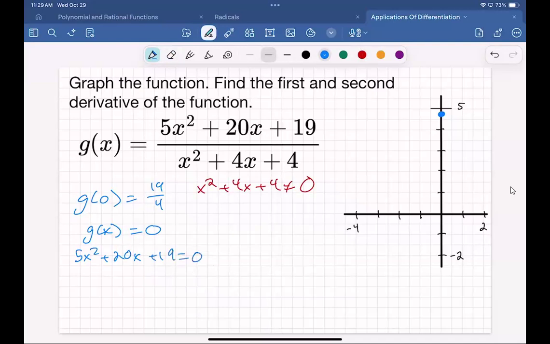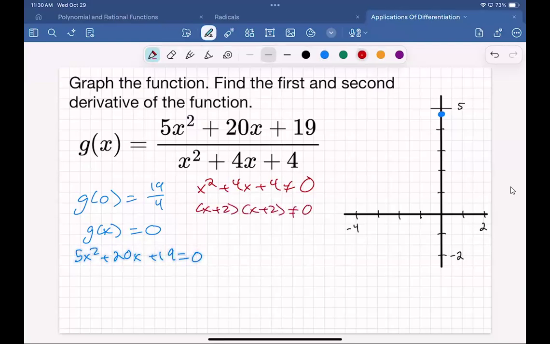So when you set the numerator equal to 0, that's going to give you the possible x-intercepts, if it has any. But we definitely want to set the denominator equal to 0, because that's going to tell us what number or numbers not to use, if any are restricted, okay? This one here, as far as factoring, is kind of nice.